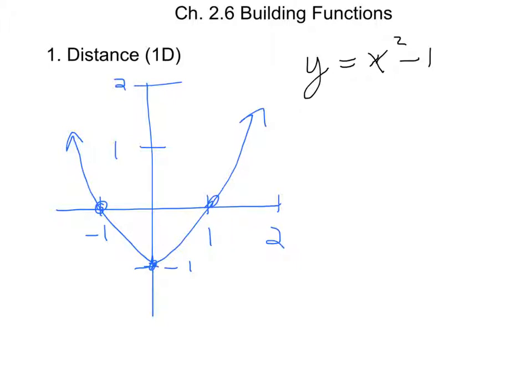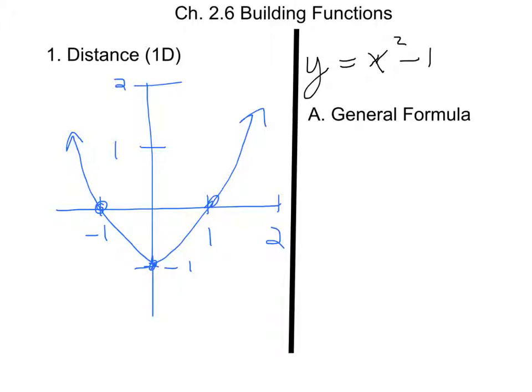First, one-dimensional problems. These are basically going to ask you to create a model with a given situation. It's going to want you to create a mathematical model and then use it to find certain values at specific points. The first step when you get these problems is to create a general formula. For the one-dimensional problems, our general formula is going to be the distance formula, which we covered earlier. First, write out that formula, and then make it specific to this problem.